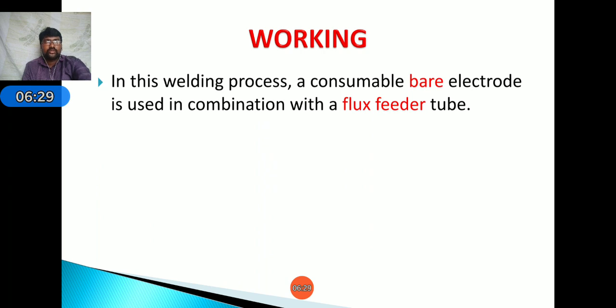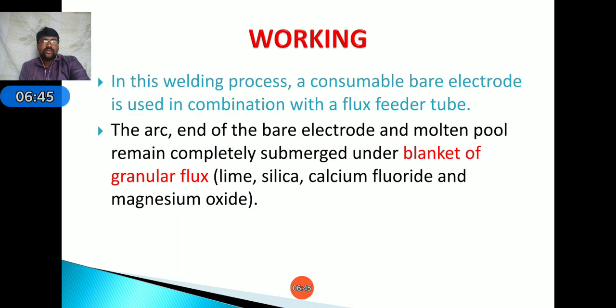Okay. Next, coming to work. In this welding process, a consumable bare electrode is used in combination with a flux feeder tube. Here we are using a bare electrode without coating on the electrode. Next, the arc end of the bare electrode and the molten pool remain completely submerged under a blanket of granular flux, that is lime, silica, calcium fluoride and magnesium oxide. These are the granular flux materials.